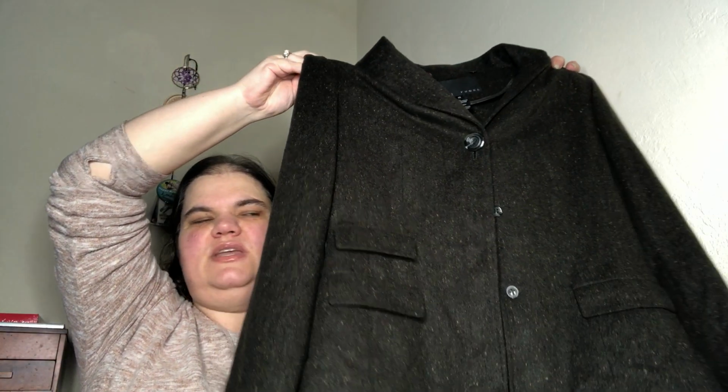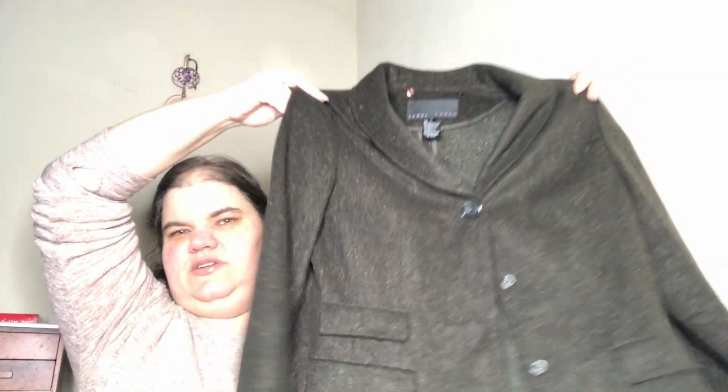I super appreciate it. So this first item, I know this is going to be backwards because I'm not smart enough to do this with my phone facing the other way, and I don't know how to do it so that you can see the label. But anyway, this is Yancey Fugel. Y'all can laugh at me because that's totally not any way to pronounce anything. This is a blazer. It's kind of a dark army green color. It does have buttons like it was supposed to have some other collar there, but it's 58% wool and 11% silk and some other things. So I just went ahead and picked it up.